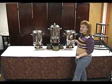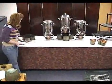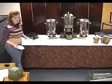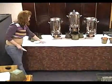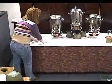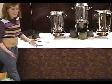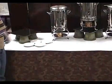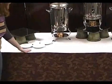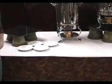Adding variations of height to your display is what gives it that interesting factor. When you're doing a block of cups and saucers on the table, to maximize the space, instead of having them in a square pattern forming 4 right angles, you want to inlay them within each other, putting another saucer here, putting another saucer here. It just helps to get more on the table.